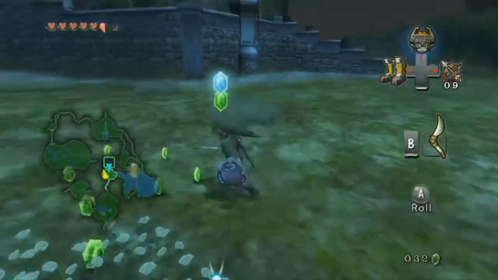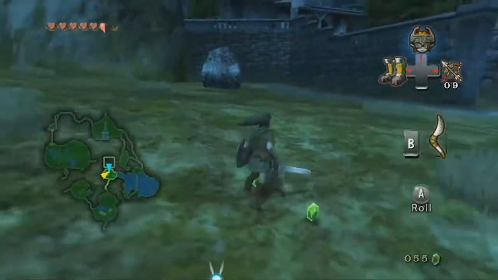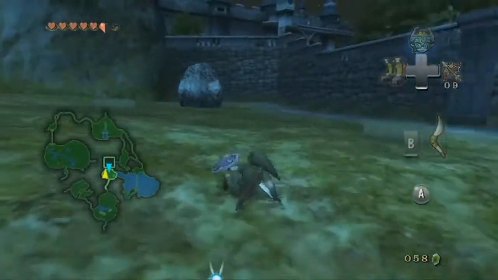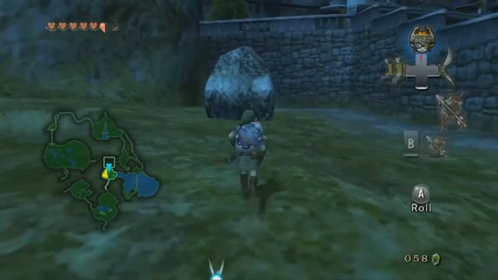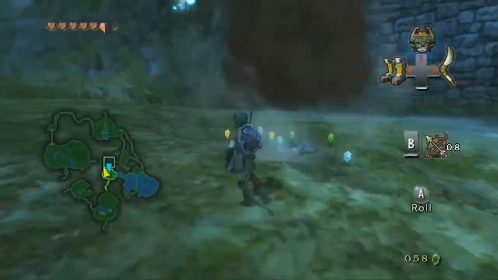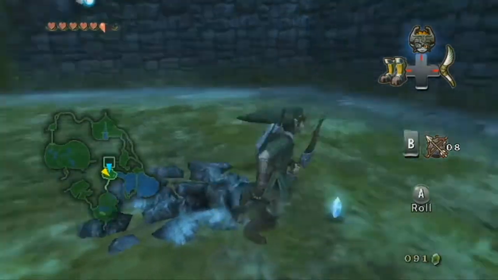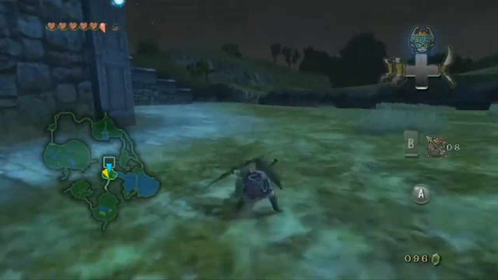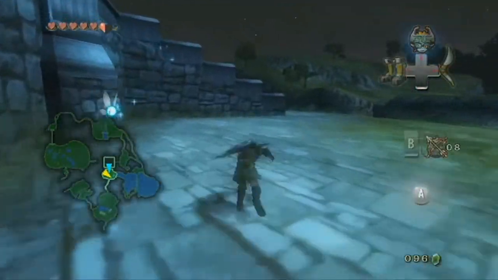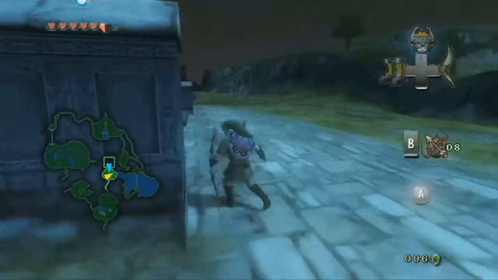So how many is here, actually? About 60. No, about 40. Maybe about 30. So let's blow up this rock as well, and we'll get another, like, 30 rupees. 40, maybe. Alright, so let's head back into Castle Town, and we're gonna give away some of our bugs, so we can get that heart piece.